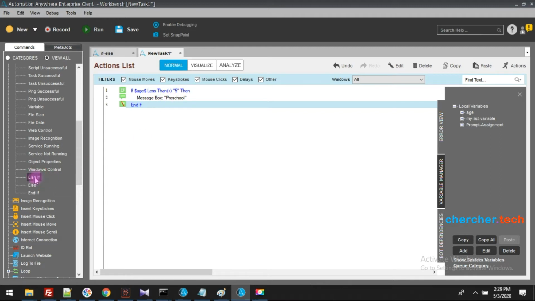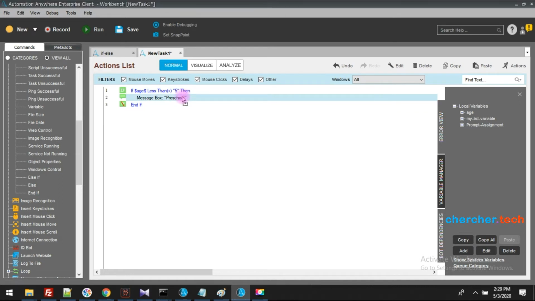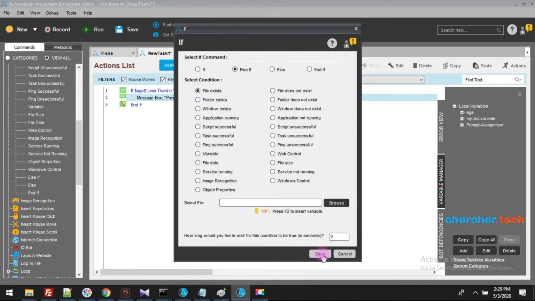Now I'm going to add else if block. So else if block also works just like an if block only, but the only thing is, when the first if block is not working, then it will send to the else block, and inside the else block we can have an if block, or along with the else statement itself you can add an if block.